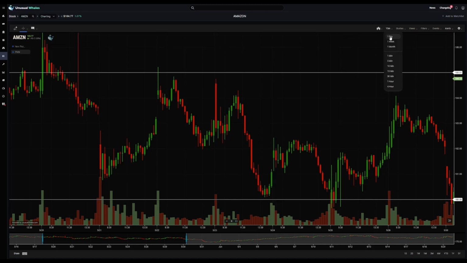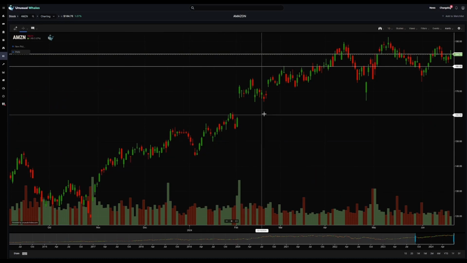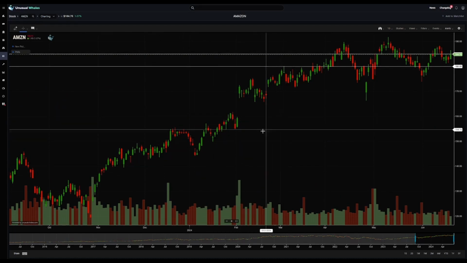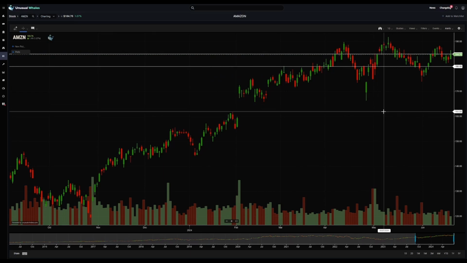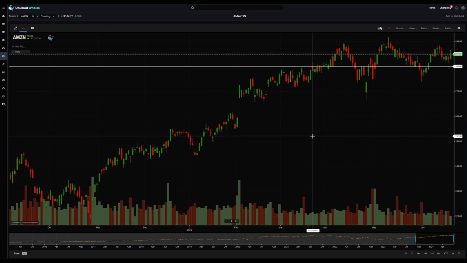However, if you refer back to that daily chart, we can see fairly clearly, again, that Amazon has enjoyed a steady uptrend with very little downside volatility. This is the result of our positive GEX environment and volatility suppression by those market makers.